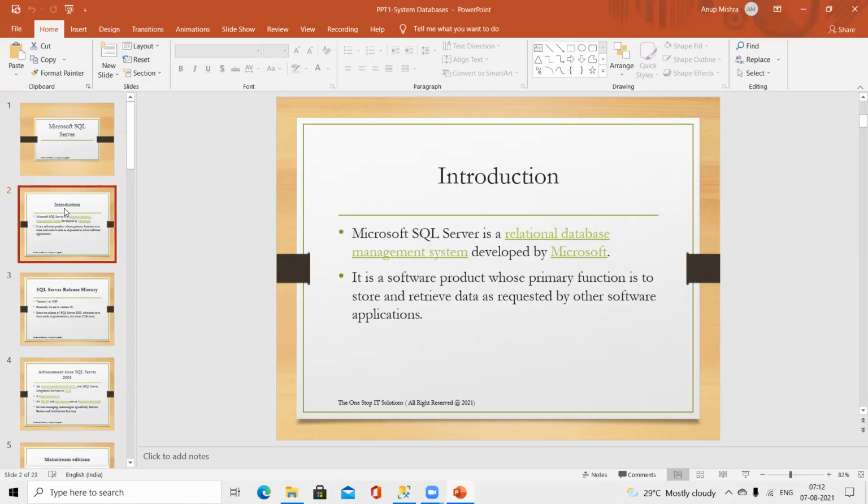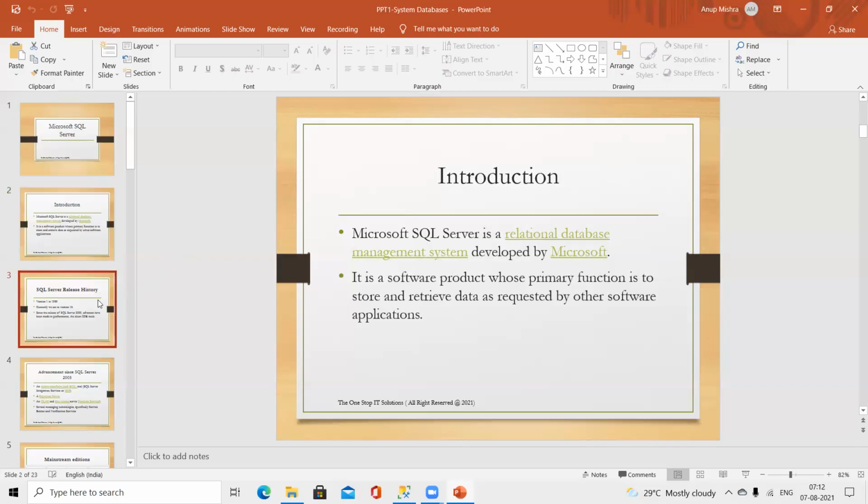It is a software product whose primary function is to store and retrieve data. What does it mean? You either insert the data, right? Or you select the data. That is what you do as part of this database management system.